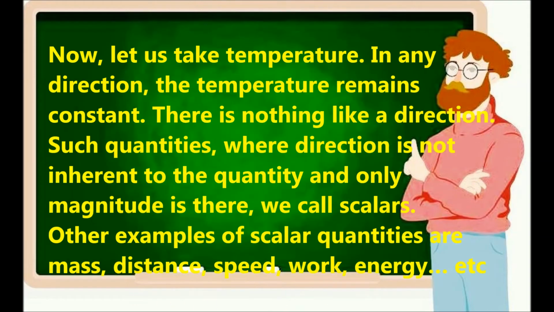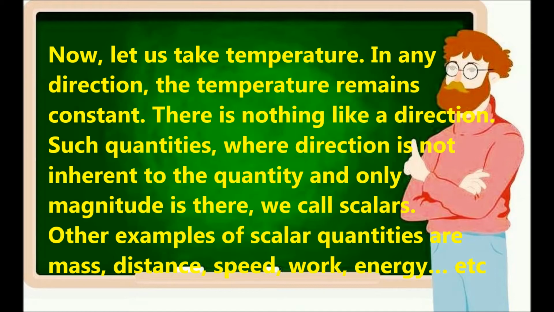Now let us take the scalar, temperature. In any direction, the temperature remains constant, because there is nothing like direction for it. You look in any direction, the temperature is temperature only. There is nothing like a direction at all for a quantity like temperature. Such quantities, where direction is not inherent and only magnitude is there, we call scalars.